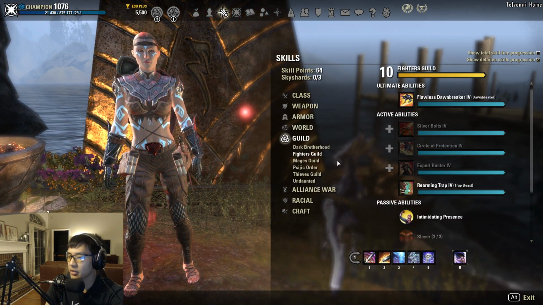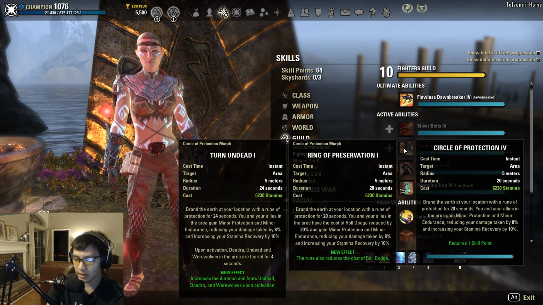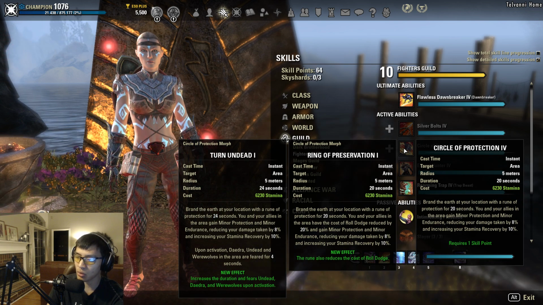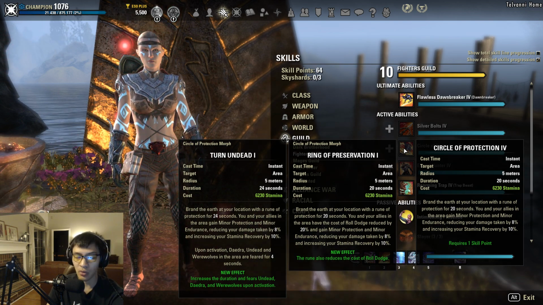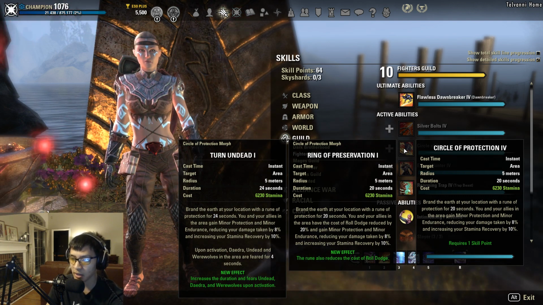Under the Fighter's Guild line, you have Circle of Protection for the AoE minor protection, which is pretty nice to have, but it's going to be used only in certain fights where you're going to be stacked up pretty closely because it does have a 5-meter radius. So for example, Assembly General and Lakesti's Hard Mode are good examples of where you might want to have Circle of Protection on hand.